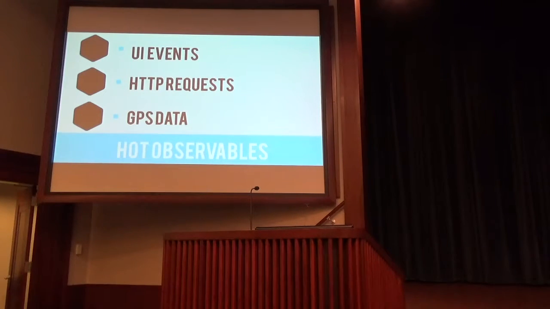So one of the things that I mentioned earlier is that we're looking very heavily at using RxJava on Android as well, because it works really well, it helps performance and things like that. But obviously on a mobile device, you have GPS data that gets streamed from the GPS radio or transceiver within a mobile phone, but your app is not always interested in the GPS data. You just hook into the GPS data when you care about it, right? So that's what a hot observable is. The stream is just flowing, and you say, okay, I'm ready to take some data, you plug into the stream and you start receiving that data, okay? So that's a hot observable.